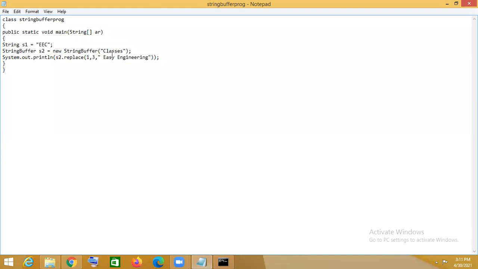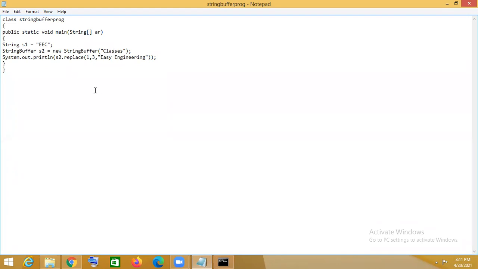So 1, 2, 3 means LAS. This value will be replaced. Our value will be shown as C, easy engineering, SES.